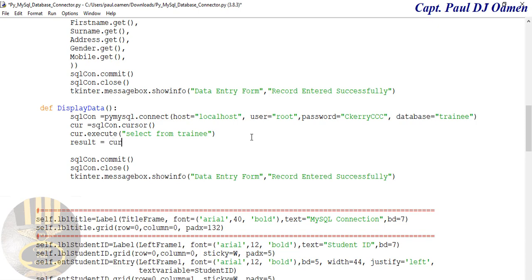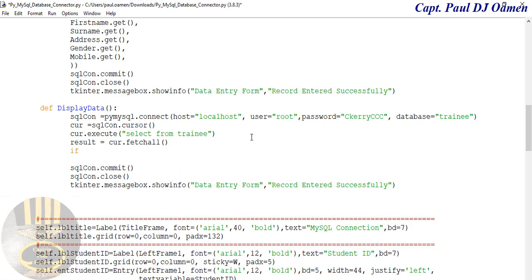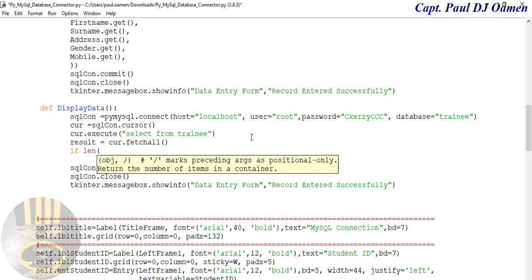equals cursor dot fetch. Let's say fetch all there, and if let's get it linked, result is not equals to 0.